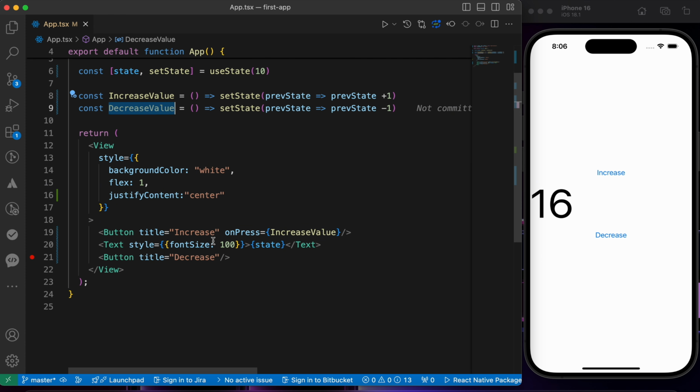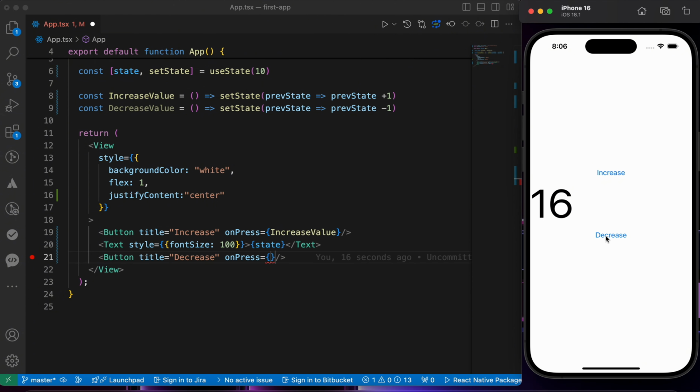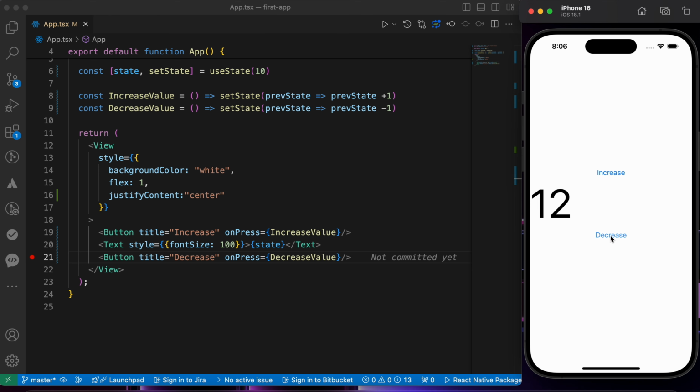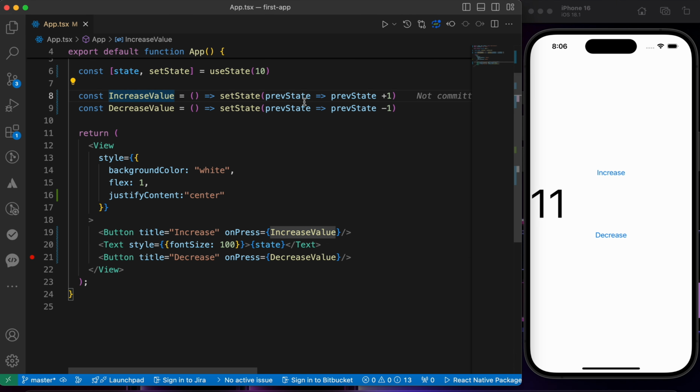Then let's add the onPress property to this button. We use it to do something when we press on this button. Okay, so we're gonna fire this function decreaseValue. So now when we press on this button, we got decreased by 1, and when we press increase, we're gonna fire this function that's responsible to add the number by 1.